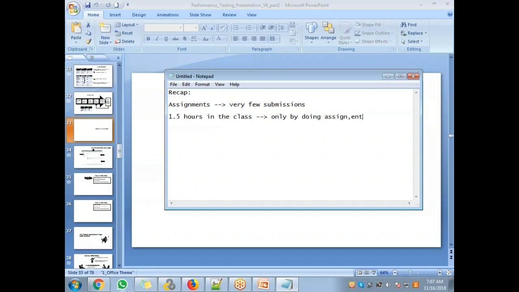Without hands-on, there is hardly anything you can learn, guys. It's more like your RAM. This information will be there, and then in a couple of days everything will vanish away. Only if you do the assignments does it go into your hard disk, which means you can go and get it at any point of time.